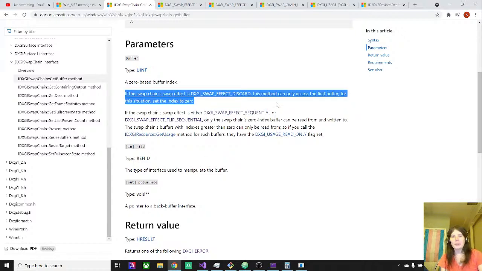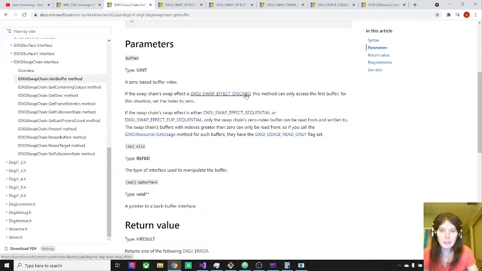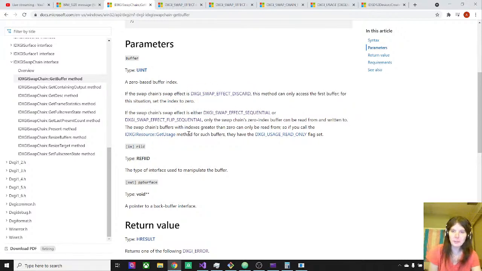So what's really awkward is that it tells us that for swap effect discard, we can only access the 0 index. Where in sequential or flip sequential, we can access all of them, but only the 0 can be written to. It doesn't tell us what flip discard does.